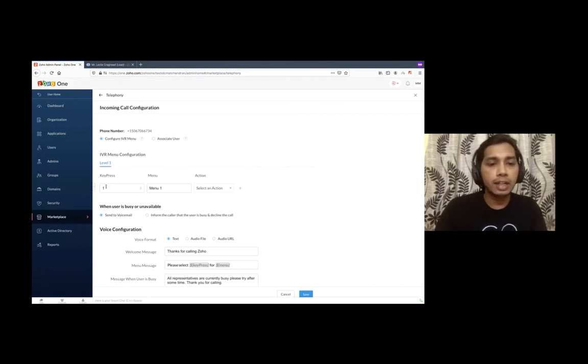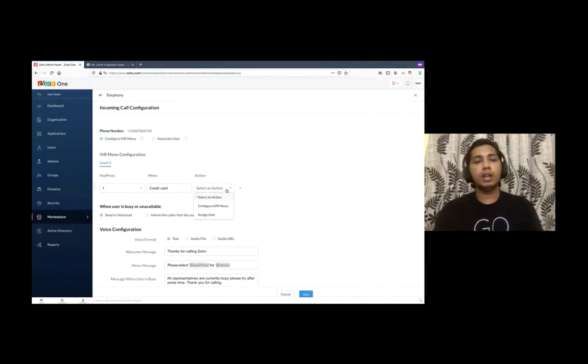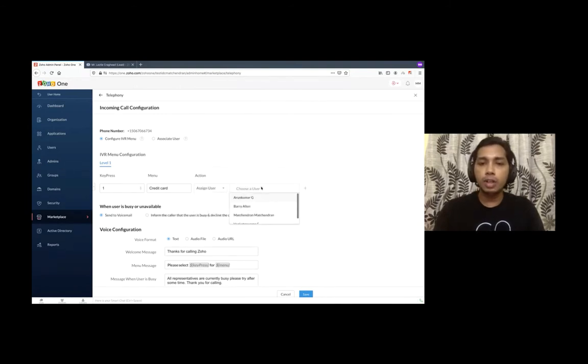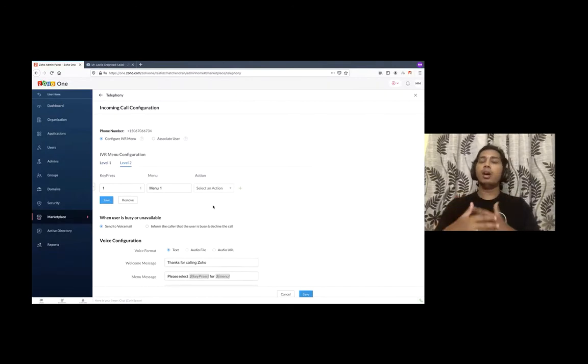So this is level one. Let's name it credit card, and you can select the action as well. As soon as someone presses key one, would you like them to be assigned to your user directly, or you can configure a sub IVR menu, which is level two.